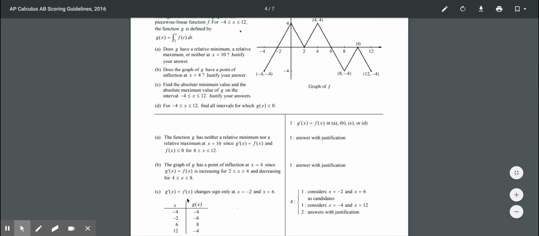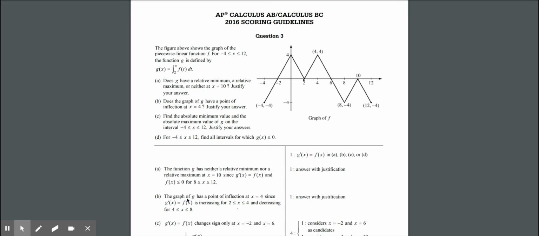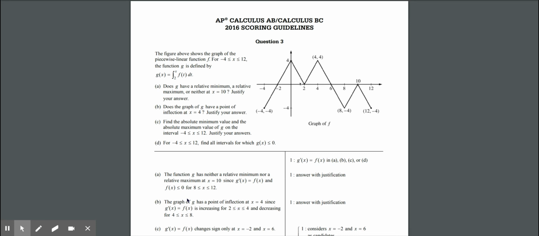So the only thing it's asking is if g of x is less than 0, and if g of x is defined as an integral of this function, or really the area underneath the curve of f, in order for g of x to be negative or equal to 0, but let's just focus on the negative part right now, the net area of your interval from 2 to whatever number you're choosing needs to be negative. And that means that the net area or the majority area needs to be below the x-axis. Or if we're traveling backwards, so from 2 to the left, the net area needs to be above the x-axis.